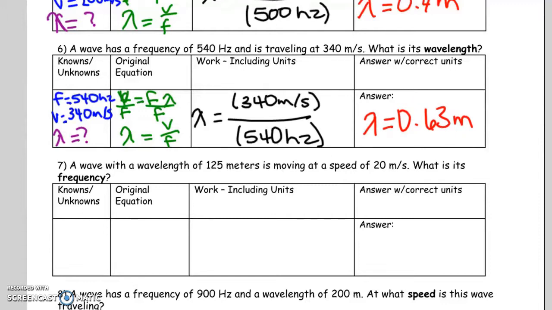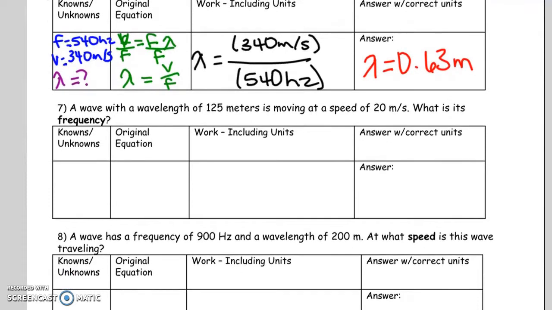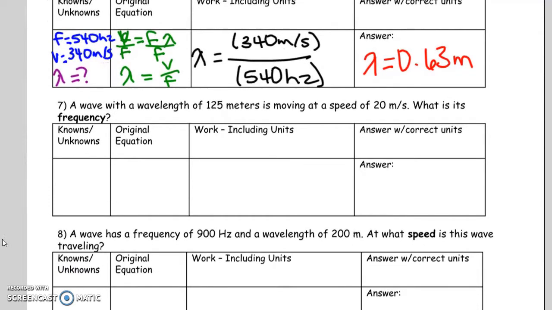Remember, if you don't show your work, it makes it really hard to evaluate what you understand and what you are unsure about. So showing your work really helps teachers and graders to help you clarify where you might be confused. So always, always, always show your work, show your knowns and unknowns.